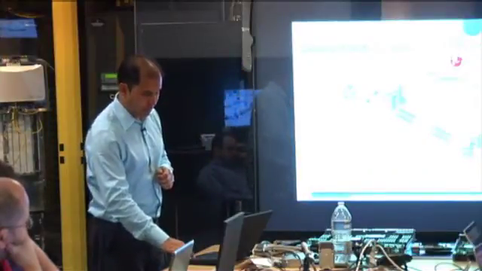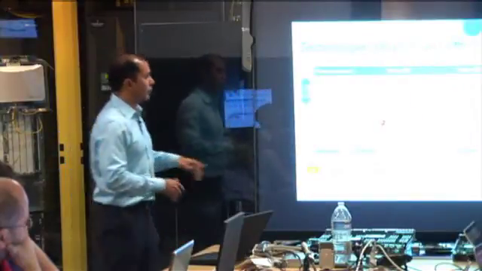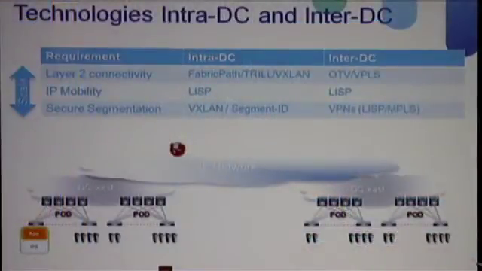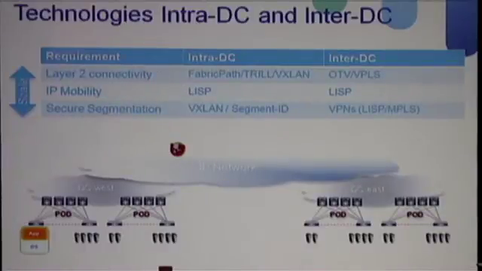Thank you. Perfect. Okay. So if I took a cross section of the requirements across multiple data centers and also in the cloud space, right? We're going to see some requirement for layer 2 connectivity, and we talked a little bit about what that may be, right? We're going to see a heavy requirement for IP mobility, and across the board a requirement for segmentation, all of it at scale, right? And if I look within the data center versus across data centers, I'll see today different solutions, right?